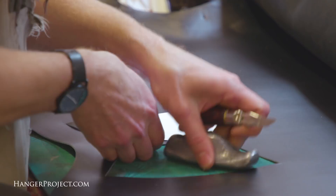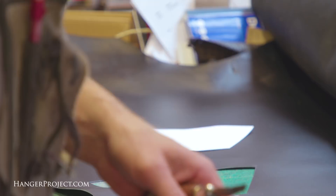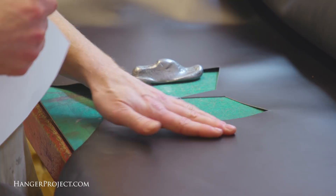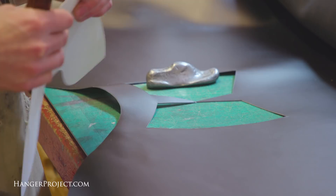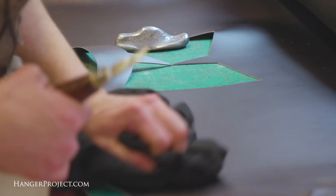When thinking about cutting — when you're closer to the spine, that's generally the very best part of the skin. The most visual part is the cap, so that's where you want it to be, because that's obviously the first thing you'll see. It sort of naturally goes with the shape of the skin anyway.